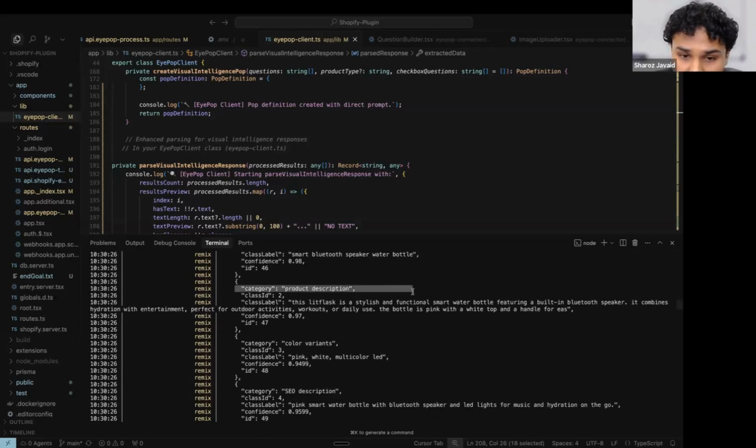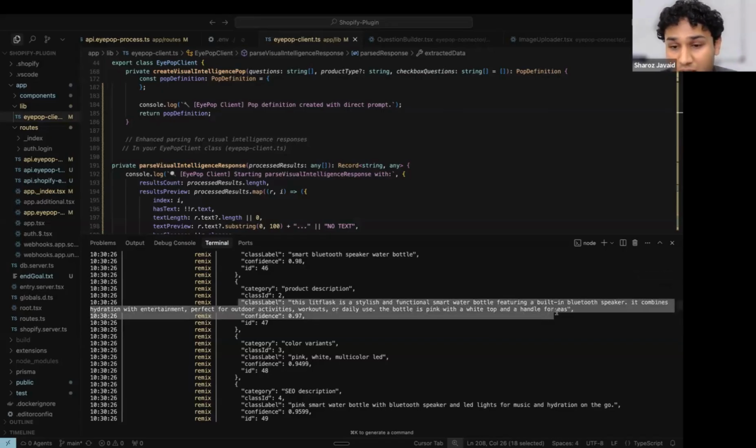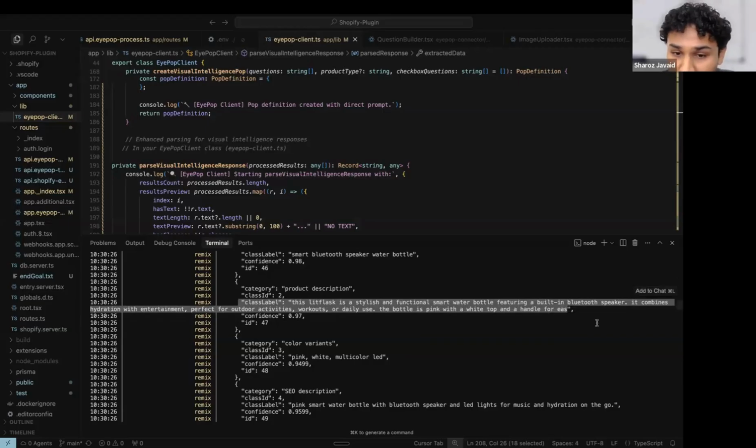So the category here is product description, and the class label or the AI's answer was that this lip flask is a stylish and functional smart water bottle featuring a built-in Bluetooth speaker. It combines hydration with entertainment, perfect for outdoor activities, workouts, or daily use. This bottle is pink with a white top and a handle for ease.